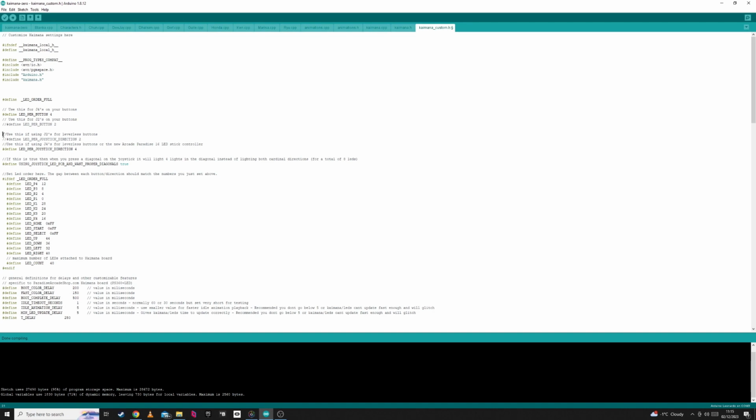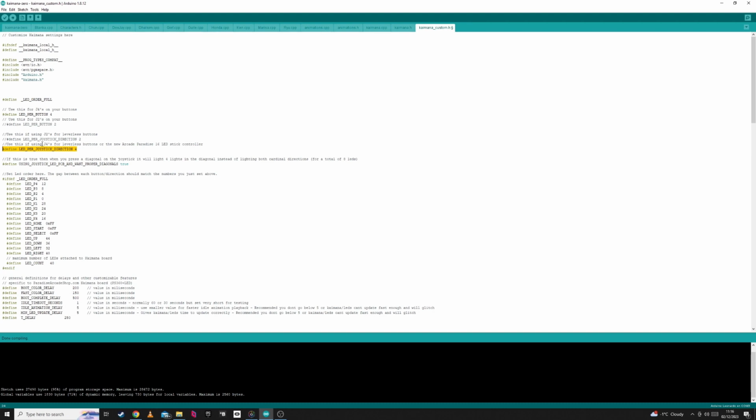Next, depending on your joystick, you might have a leverless joystick. You might have a joystick with an original ball or bat top. Paradise Arcade sell a joystick PCB, which is a 16 LED PCB that you screw in to the top of the joystick, but underneath your control panel, plexiglass, or whatever is on top. If you're using that, then you want this LED per joystick direction 4, because there are 16 LEDs on it. There are 4 directions on your controller. That's 4 LEDs per direction.